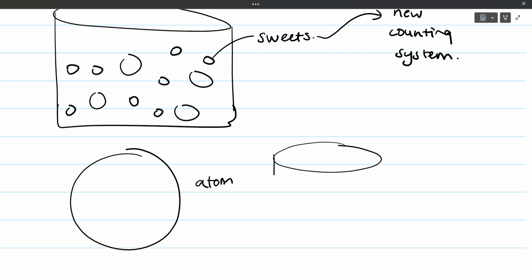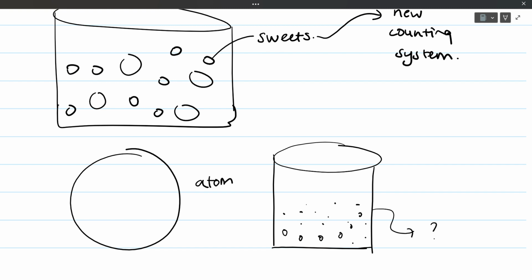If you think about a glass of water, we know that there are H2O molecules in here. But think about how many small atoms there are in that glass of water. There are so many that you can't even see them with your naked eye. If we wanted to say how many atoms there are in this glass, we can't even put a number to it because it's so large. So what the scientists have done is come up with a new way of counting the number of atoms, and they call that unit of measurement a mole. That is the best way to understand what it is.